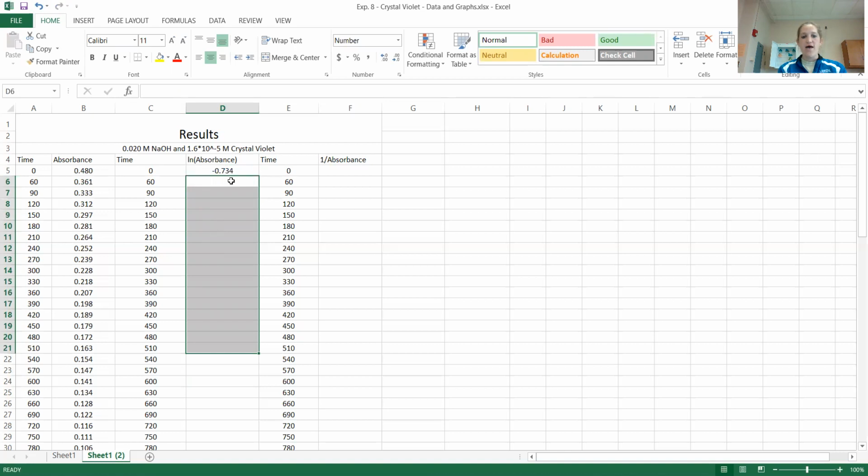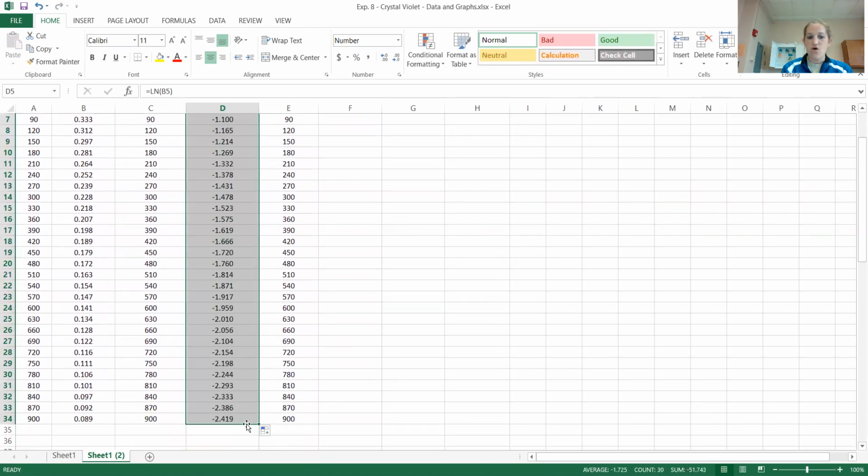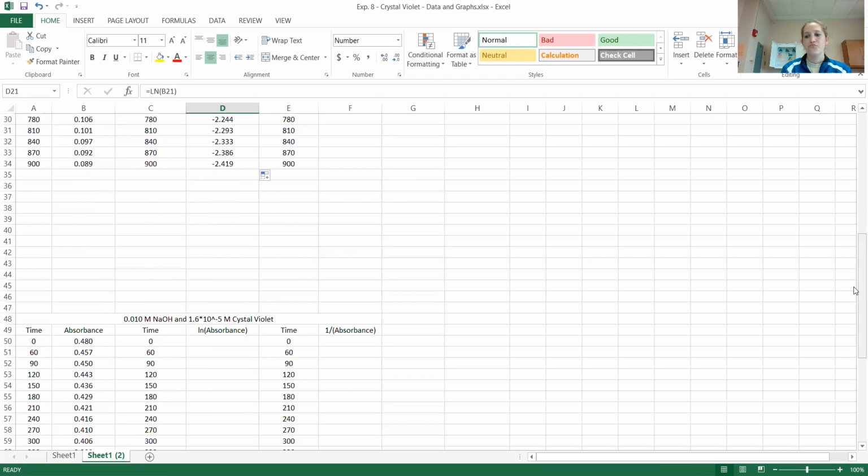Or say I only did my one table and you want to scroll it down. If you put your cursor at the bottom right corner of the cell, it changes from the big cross to a little black one. Left click and drag down, and you can drag it all the way down to where it fills in all of them. So do that for all your LNs. Go down here, do it again.